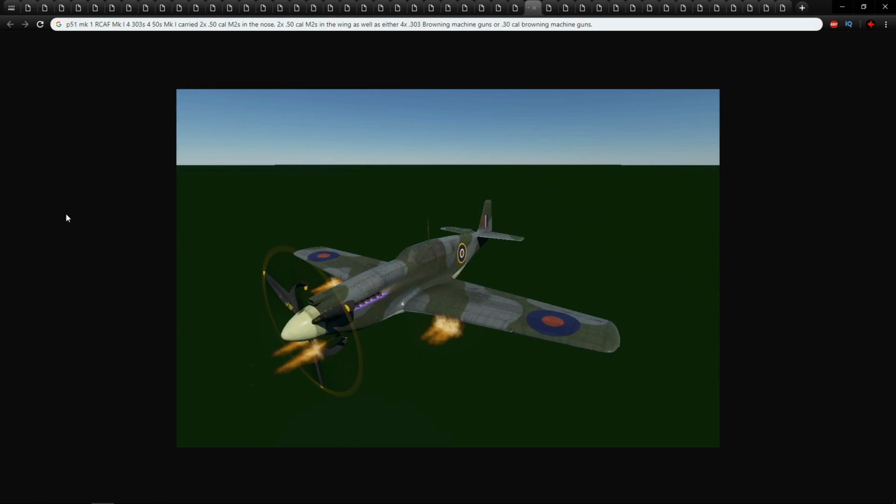Then we have the P-51. So, the P-51 Mark 1 we talked about yesterday was different to this one. The one that we looked at yesterday had a different amount of guns on it. So when I actually had a look at this model, I was like, is it the same model? Has something gone a bit awry here? But it seems like this is technically the P-51 Mark 1, but it's an RCAF version. So the Royal Canadian Air Force Mark 1 P-51 had 4 .303s and 4 .50s on it. And the Mark 1 also carried 2 .50 calibers in the nose, 2 .50 caliber M2s in the wings, as well as either 4 .303 Browning machine guns or .30 cal Browning machine guns.